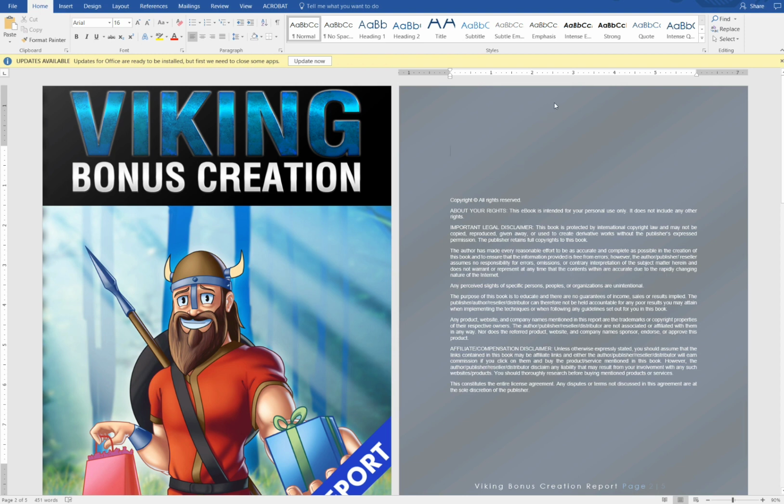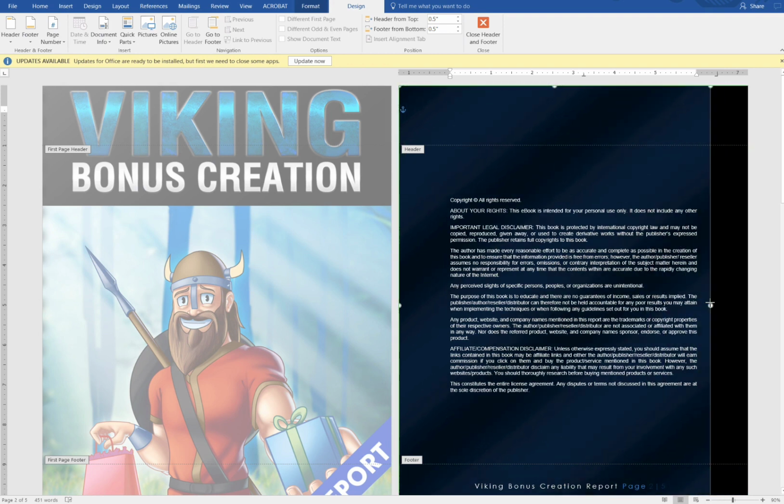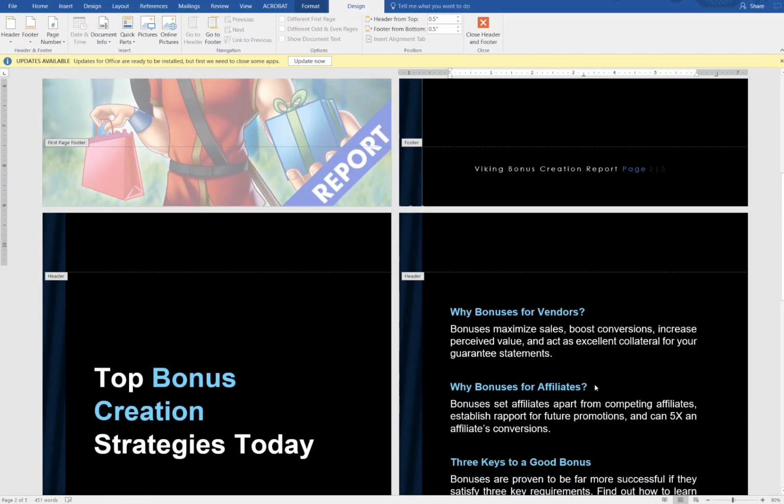So step 1 is going to be to double-click in the header area. Step 2, click one more time, and you're actually going to select this background image. Okay, you'll see these little dots up here in the corners and on the sides. That's how you can resize this. If you want to keep this background and you just want to get rid of it temporarily while you edit and change things so you can see a little more clearly, that's all you do.